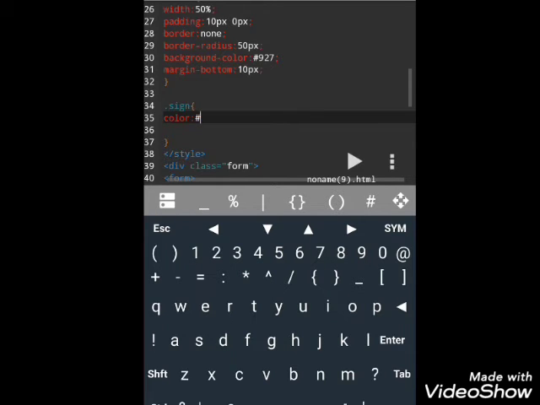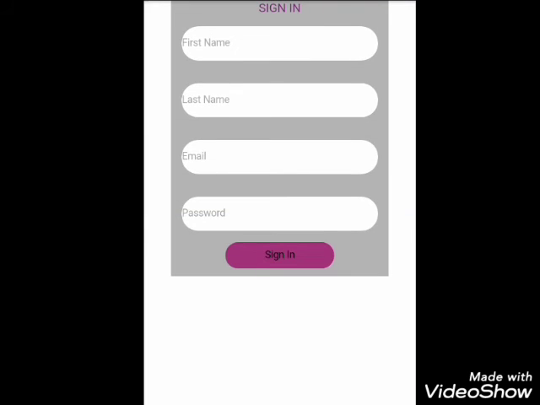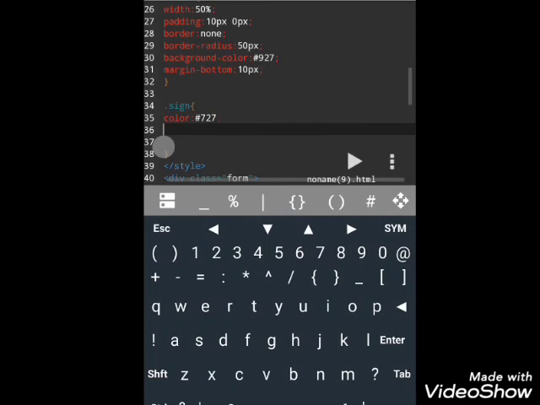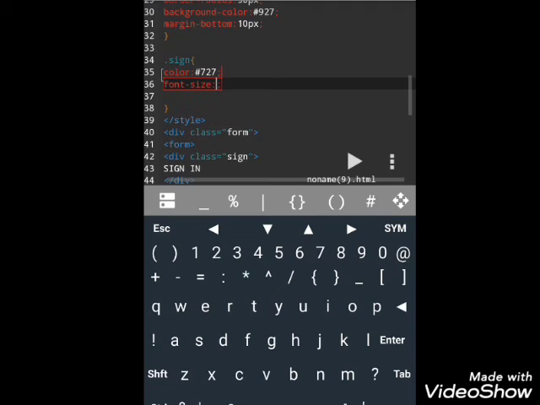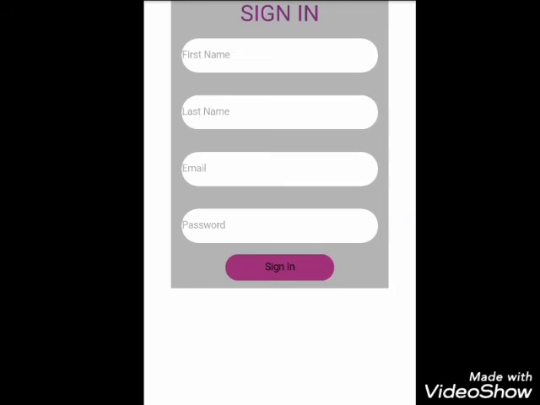I'm going to use 77. I'm sure I like that color. Yes. And I'm going to increase the font size to about 30 pixel. Let's take that 30 pixel. Yes, I think that's good.